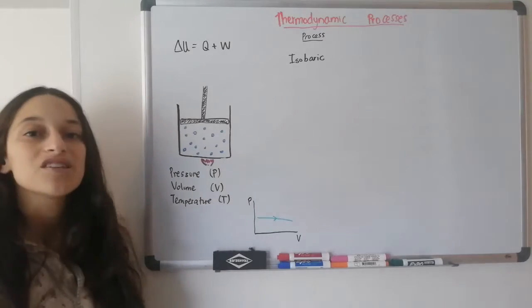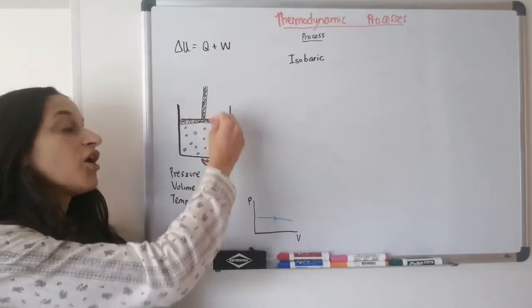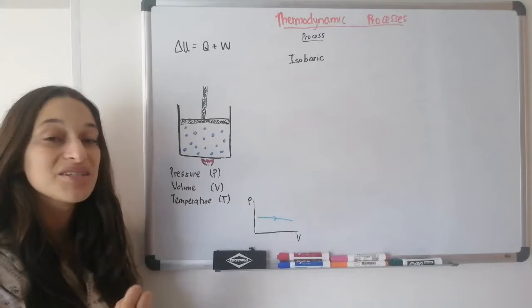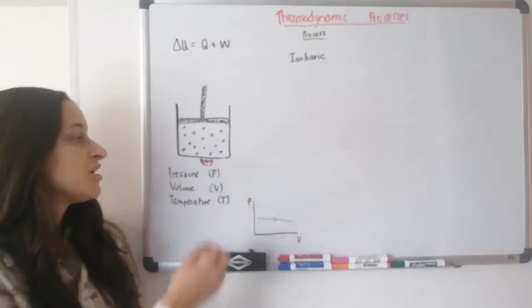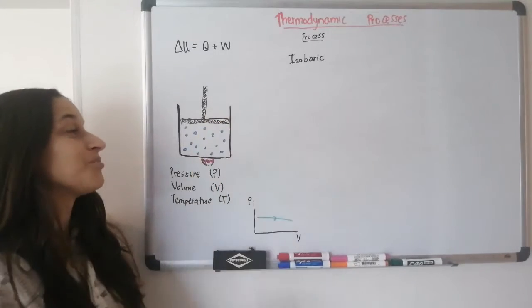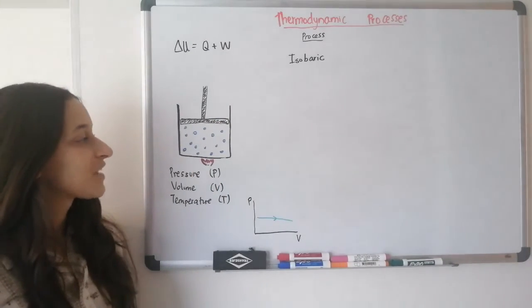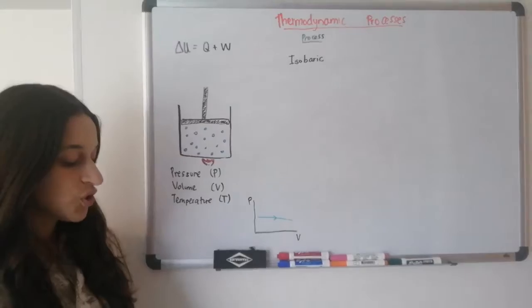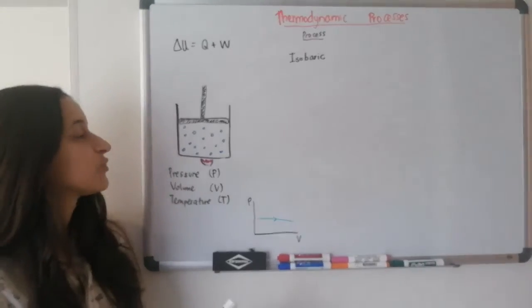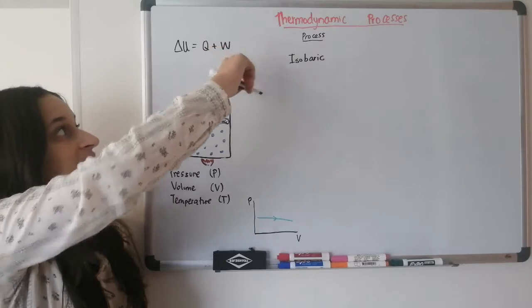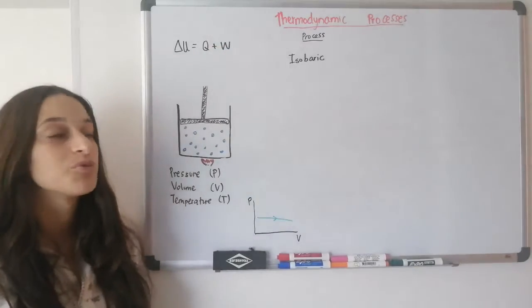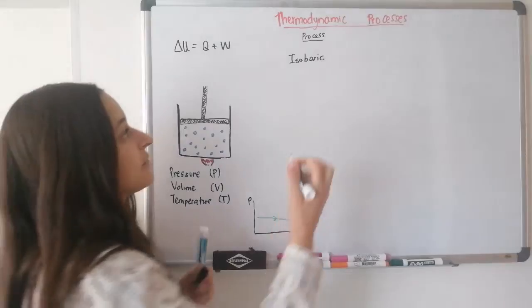So the gas would be doing some work on the piston because it's moving it up. And work is when a force moves something. So the gas is doing work on the piston. And it's being heated up. So if we wanted to see what happens with this equation, we would get both heat and work. Both of them would be there.